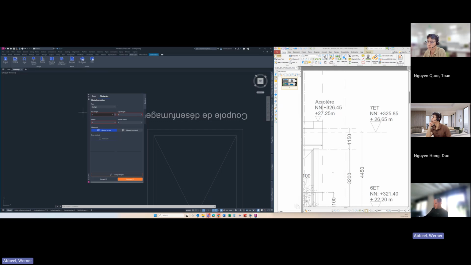Wait, top height is 0.5. Edge height is okay, radius is okay. Let's make it like this.